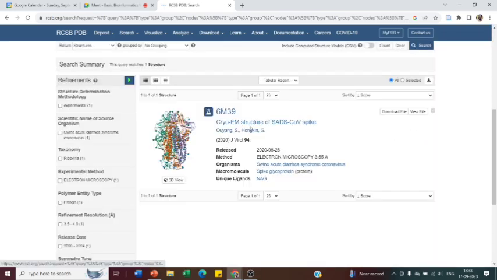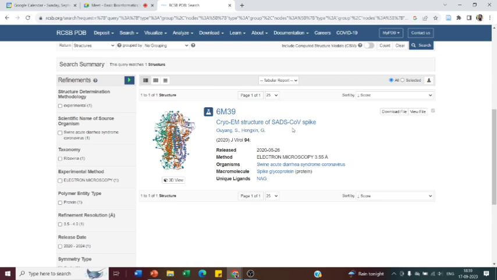This spike protein is determined by cryo-electron microscopy, and this SARS-CoV means Swine acute diarrhea syndrome coronavirus. It is not SARS, so it is a different virus, and it's a spike protein we can see here. These are the authors of that protein, and they determined the structure in 2020, and this is spike glycoprotein, and they have said a ligand is present. We can click the protein and see the symbol here, the conical flask, so it is an experimentally determined structure.